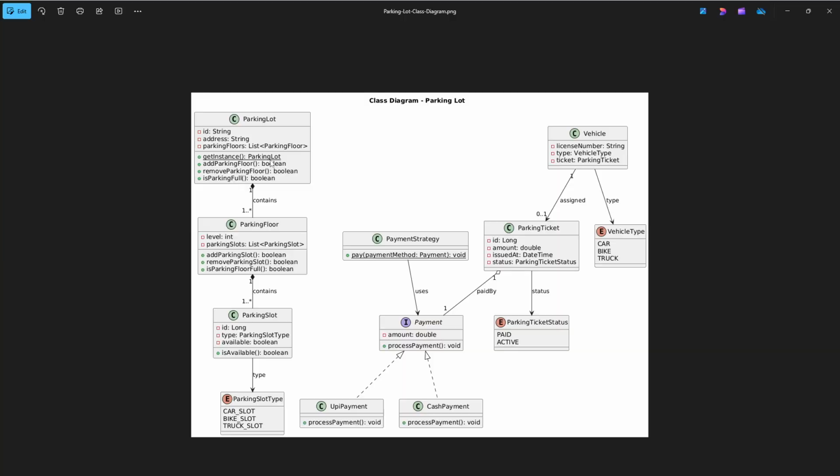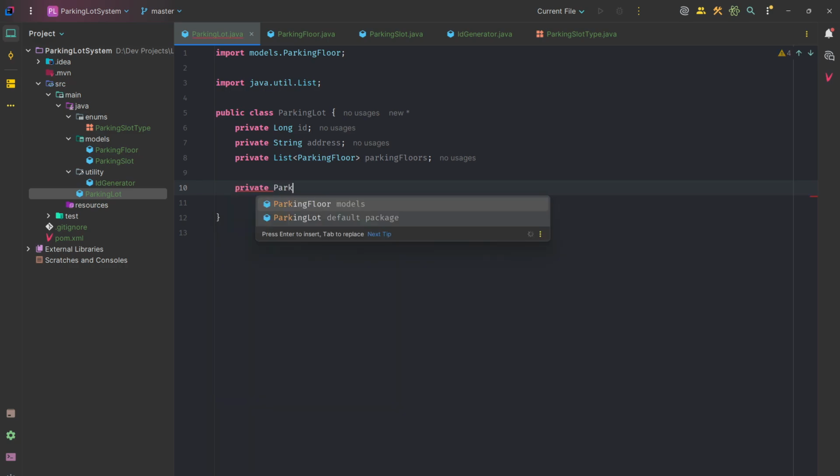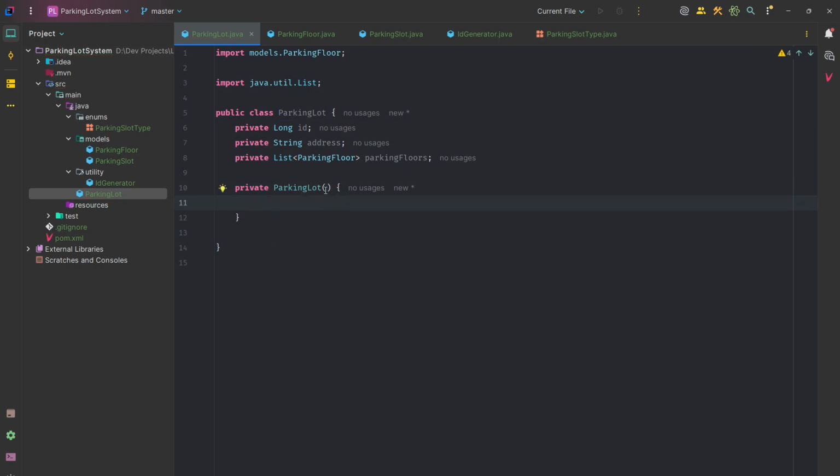Here I'm trying to make this class a singleton. Singleton would basically mean that we want only one instance of this. This is basically the controller, the class which would manage all our components. That is why I would make its constructor private, which means its constructor cannot be called by an outer class. It would take in the address.